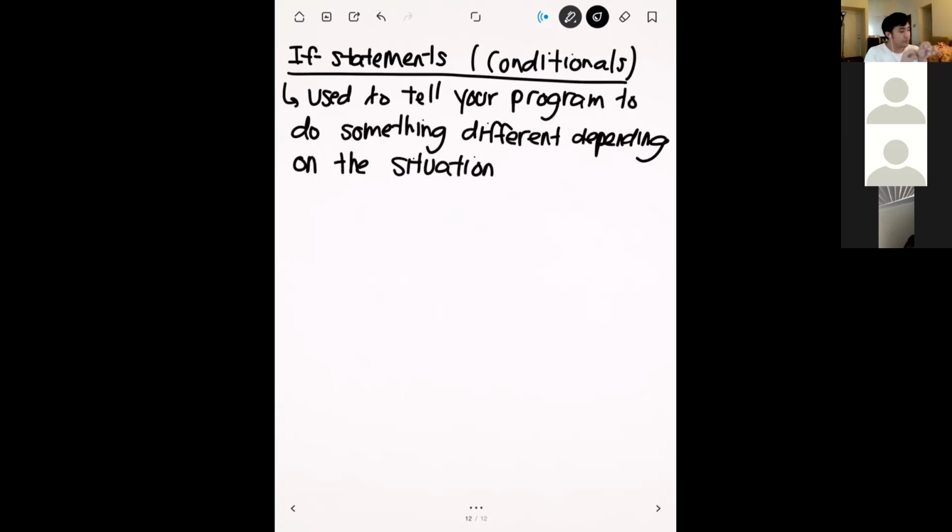A lot of times when you're writing your program, especially a finite element code, you don't exactly know beforehand what the situation is going to be like, so you can't tell the computer exactly what to do. The best thing you can do is give it a decision. You can say that if certain conditions are met, then do this set of actions. Otherwise, if this other set of conditions are true, then do another set of actions. Or not, you can just do something else. So if statements are your way to build flexibility into your program.